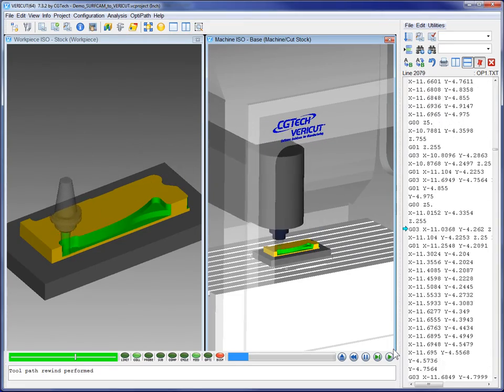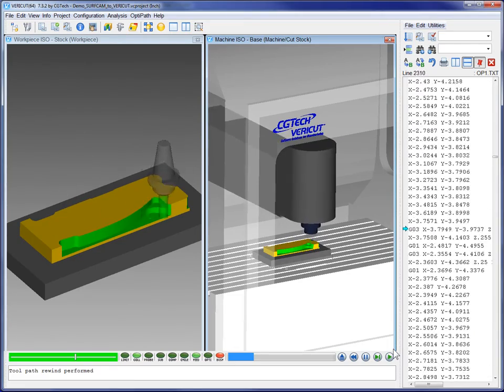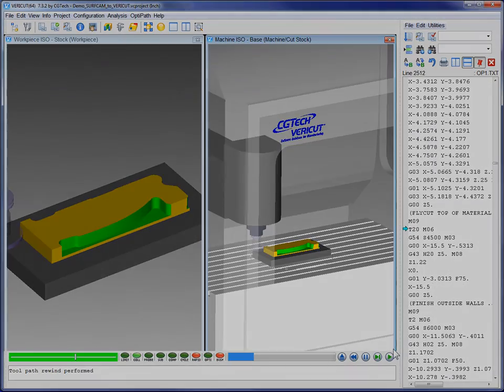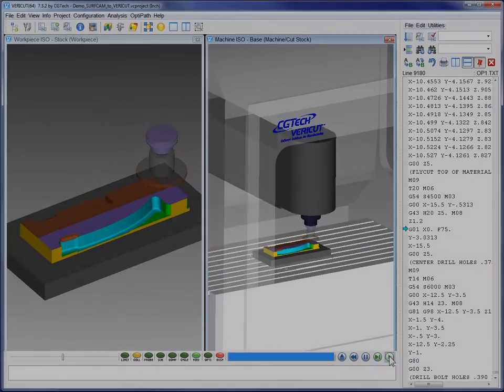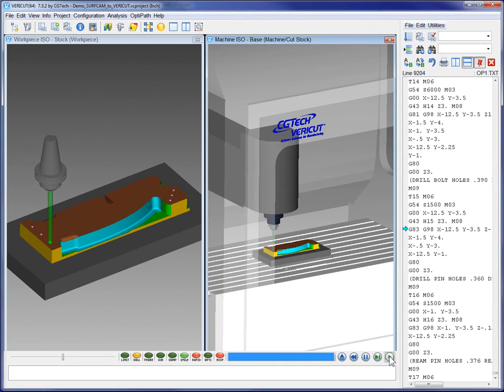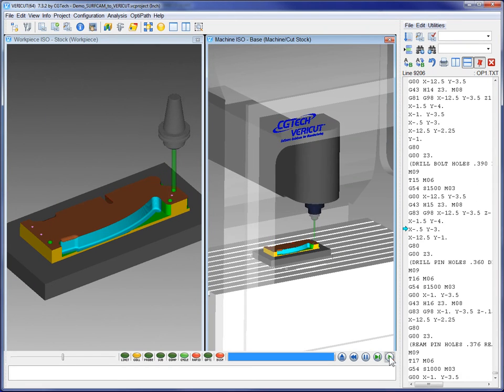You can verify individual operations, a series of operations, or a set of complete CNC programs. VERICUT runs independently of the SurfCAM process, so you can continue working in SurfCAM while simulating your CNC programs.